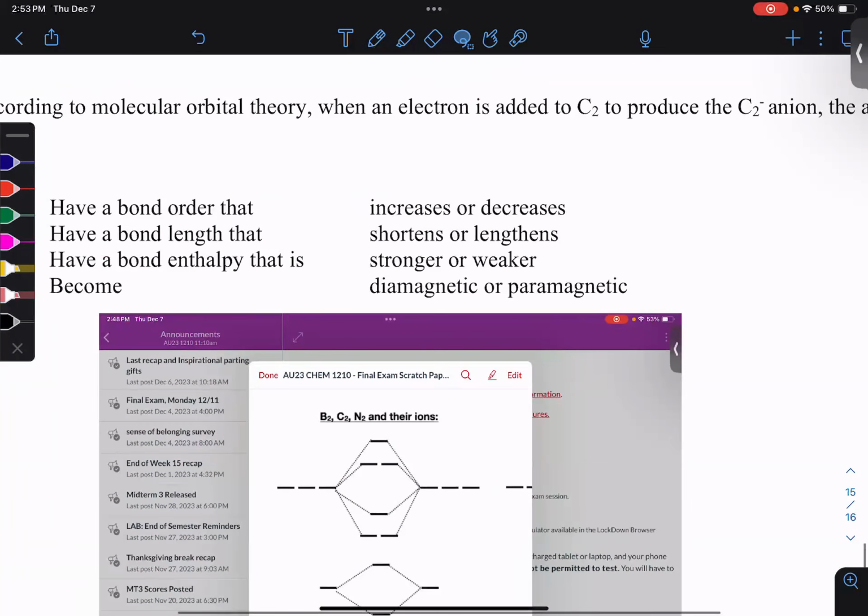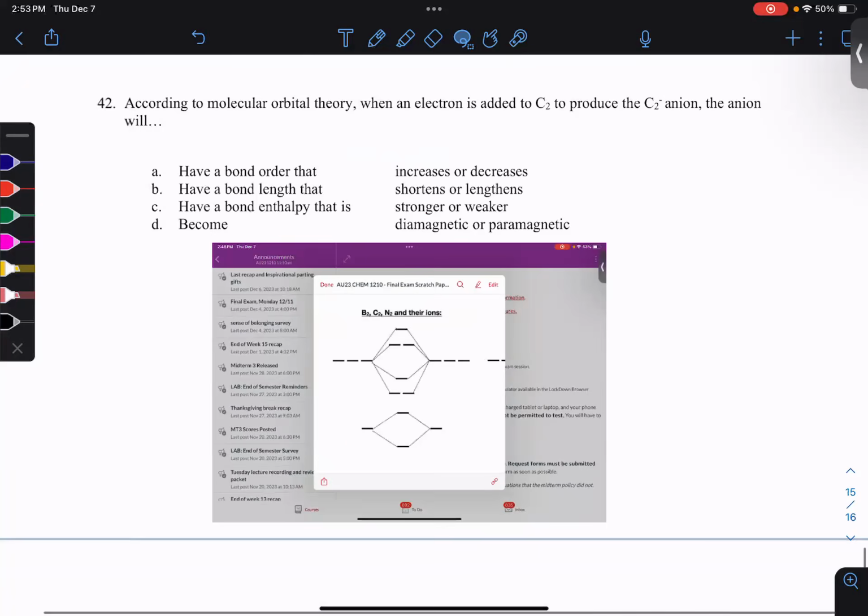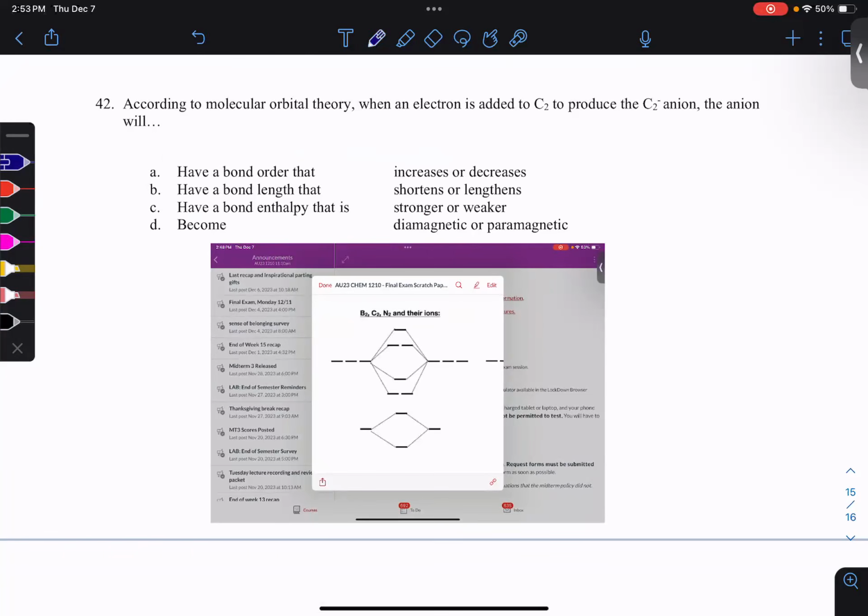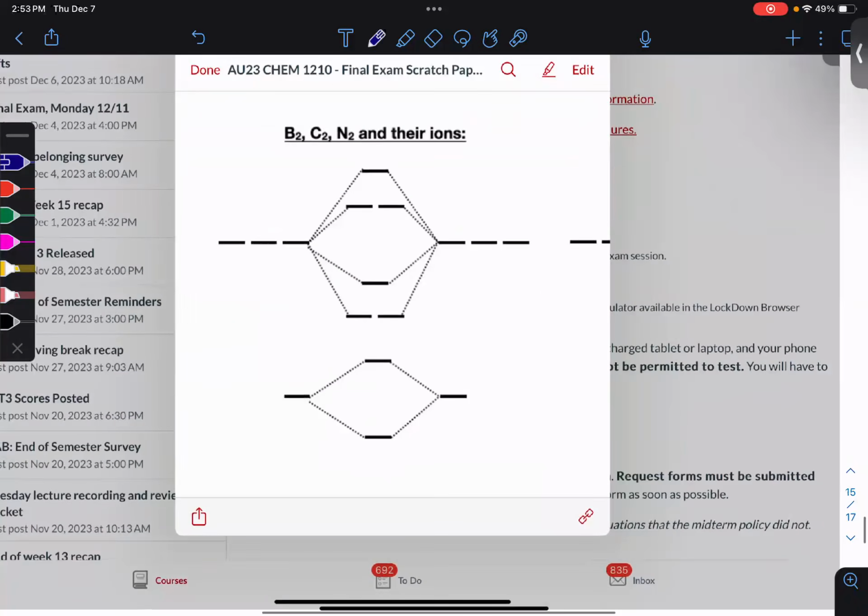So same thing. Let's start with carbon as the neutral atom. Carbon is 2s2, 2p2. But I have 2 carbon atoms, so each carbon atom is giving me 4 valence electrons. So there's a total of 8 valence electrons going into that MO diagram. I'm not going to bother with the atomic orbitals, so I'm just going to put the 8 in the center. 1, 2, 3, 4, 5, 6, 7, 8.